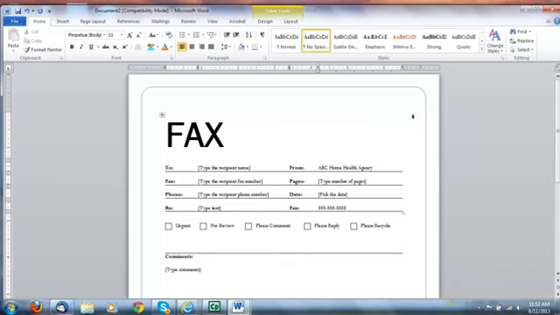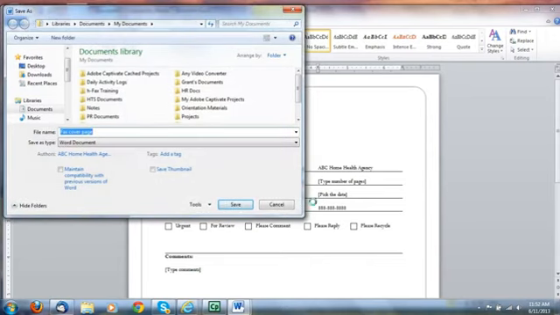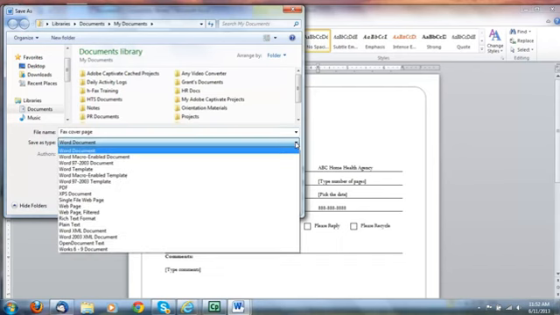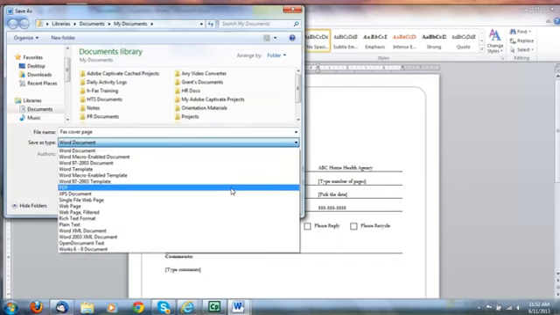Now, this is important. When we go to save it, we'll click on Save As, and we don't want to save it as a Word document. We want to save it as a PDF document. So we need to scroll down our list here and click PDF.